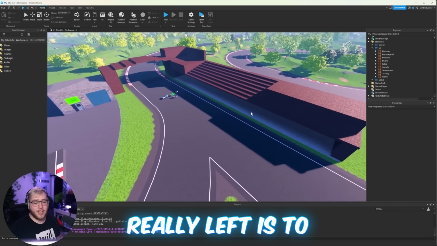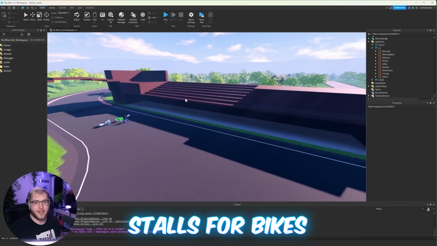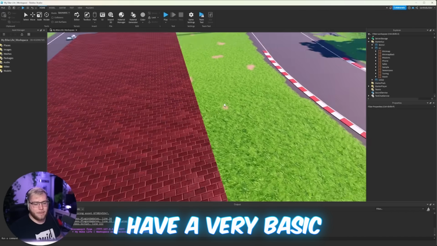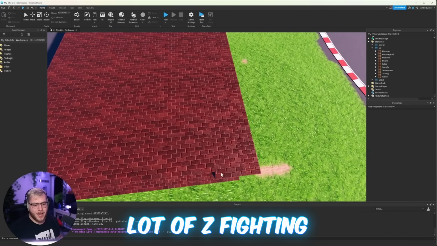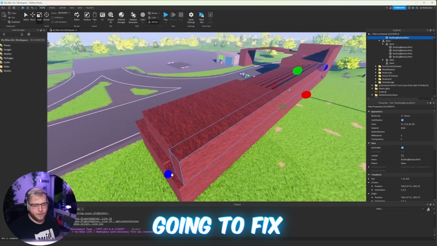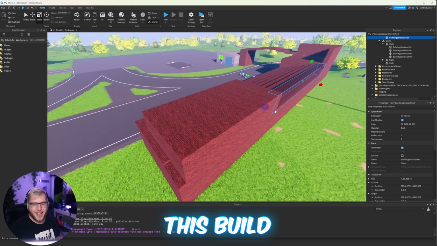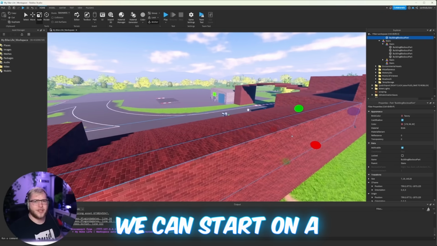I guess all that's really left is to start building. Also under here will be a lot of garage stalls for bikes. Now, as you can see, I have a very basic block out, but with a lot of Z fighting and some stuff just not really finding its home. We are gonna fix this and make what I'll call the perfect block out for this build, and then I'll check in with you guys so we can start on a good foot.